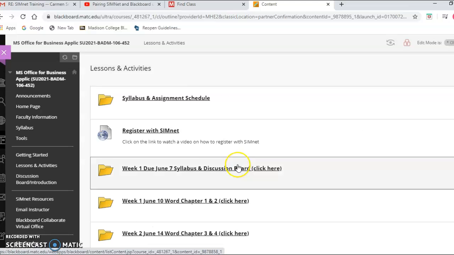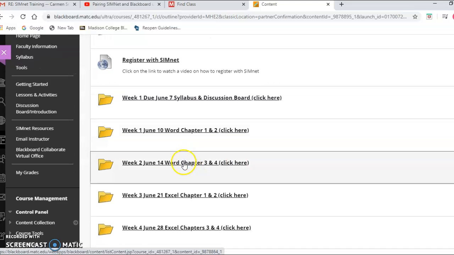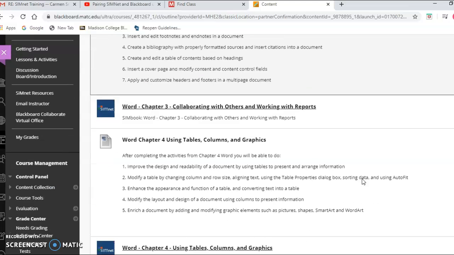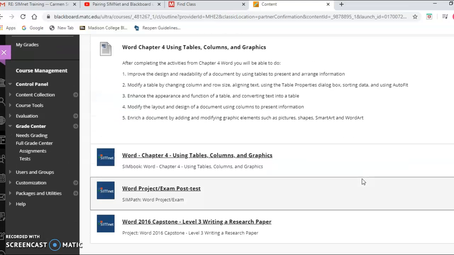Going back to activities, I want to show you one more example. In chapters 3 and 4, if you look at the assignment schedule, aside from doing the SimNet book activities, after Word, PowerPoint, and Excel, you'll have a post-test and then a kind of capstone for that.